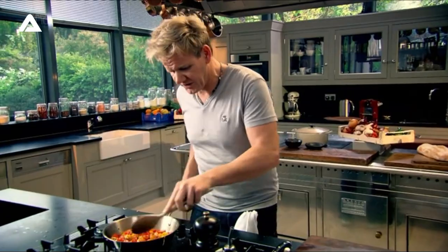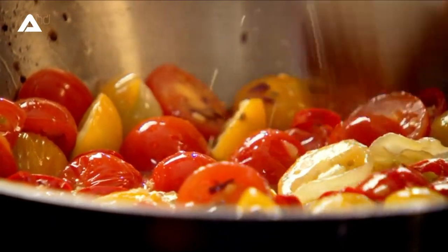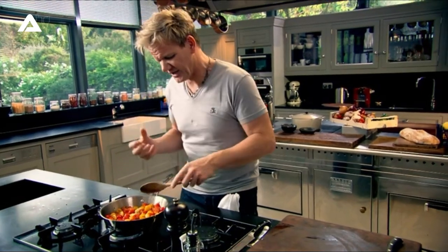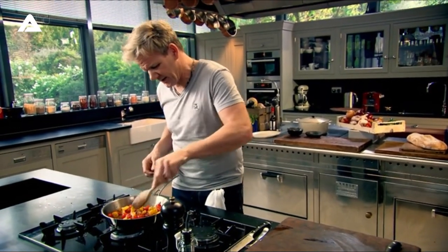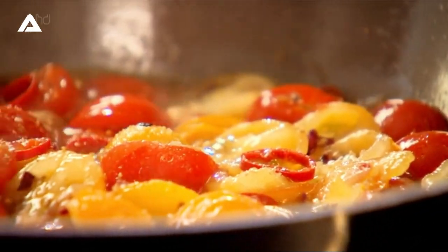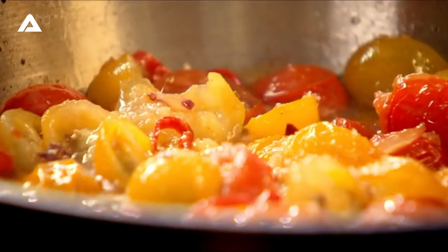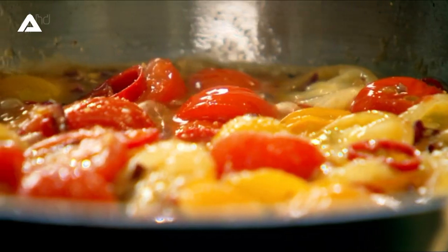Take a wooden spoon and just sort of break them up. Once the skins blister, the whole tomato just starts to release all that really nice, sweet texture. A little teaspoon of sherry vinegar gives that nice, acidic balance to the sweetness of the tomatoes. Turn down the gas and just let them sort of stew perfectly.